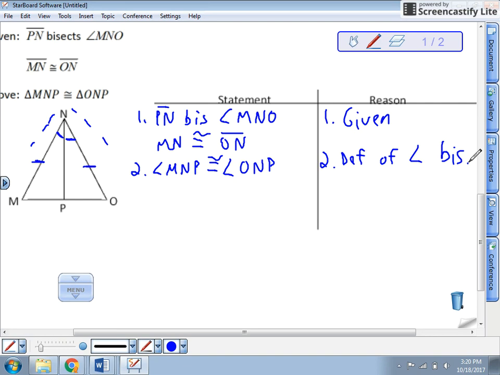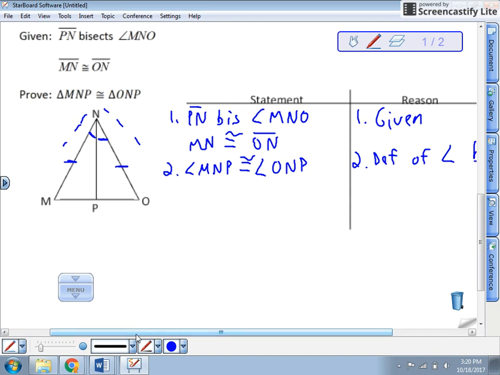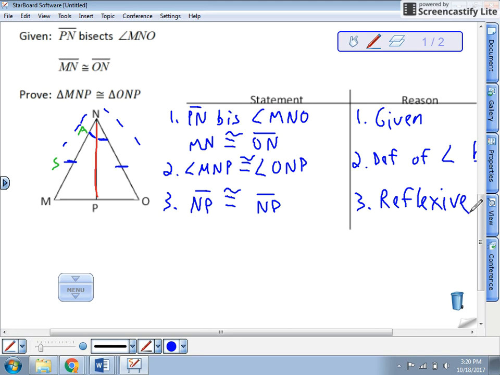So now we've got a side, we've got an angle. Again, if you want to put a little mark here, we've got a side, we've got an angle. Well, what else can we prove is congruent looking at this picture? Well, there it is. They share that side again. So we can say that segment NP is congruent to segment NP. It's congruent to itself. Again, same piece in both triangles. Obviously, it's the same measure. What's the reason? It's the reflexive. So now I look at the picture. I've got this marked. I've got a side, I've got an angle, I've got another side.